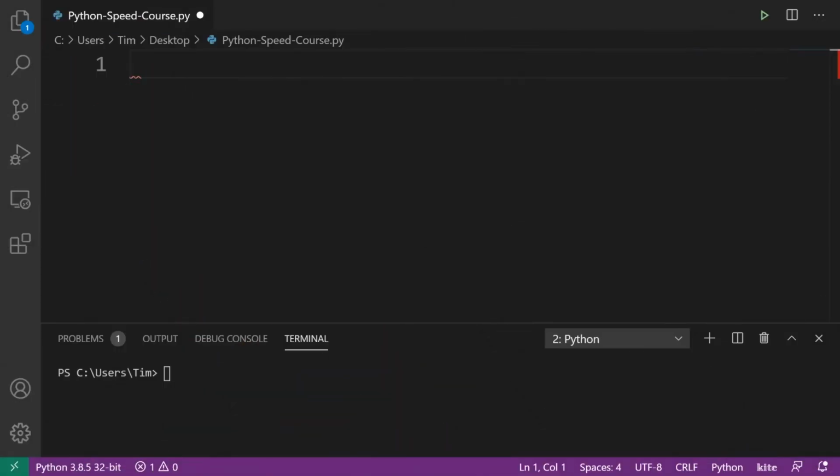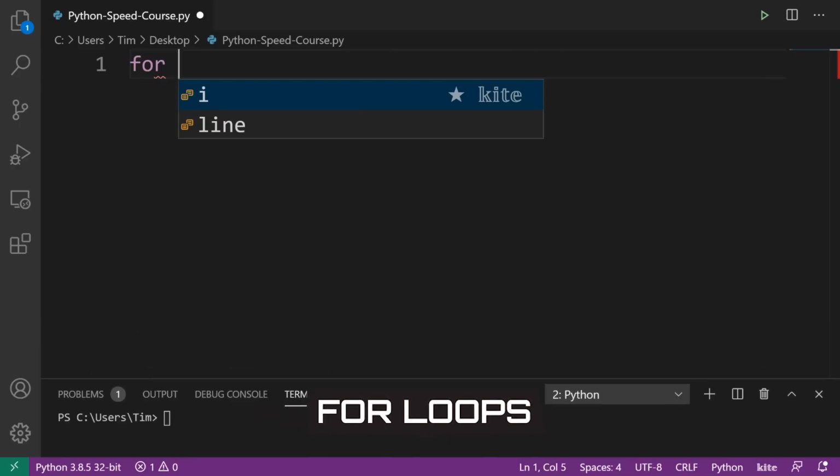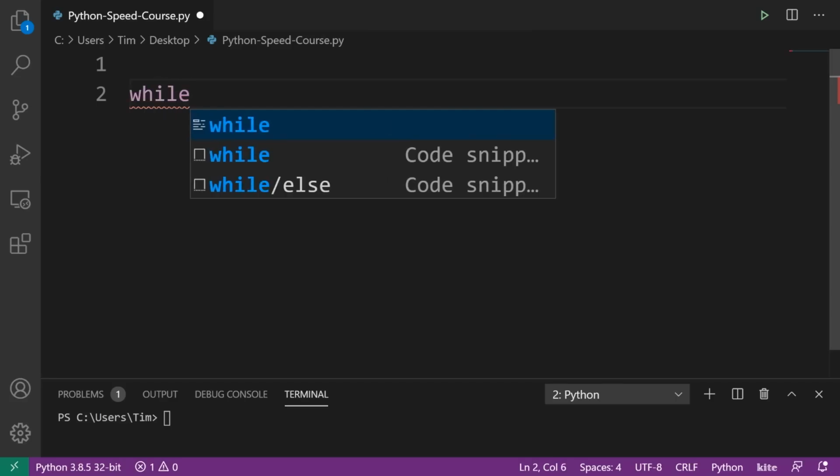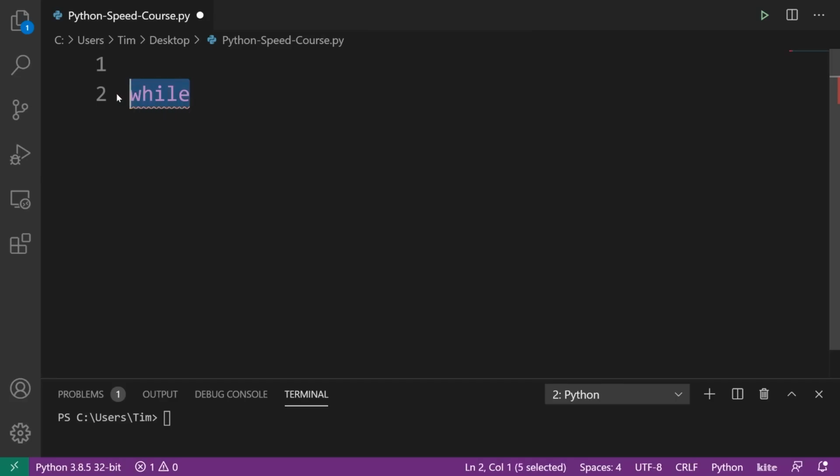All right, the next topic I have for you is for loops. Now, a for loop, if you've learned in other programming languages, allows us to iterate a set number of times. We will also be talking about a while loop. The main difference between a while loop and a for loop is that a while loop is running an undefined amount of times. We don't know. We're going based off of a condition, which we'll see shortly. With a for loop, we know how many times we're going to loop, at least relatively.